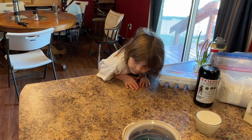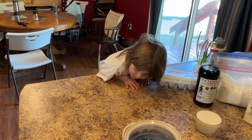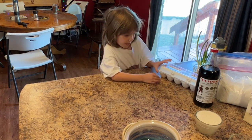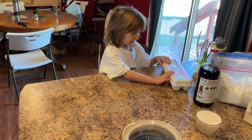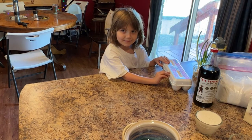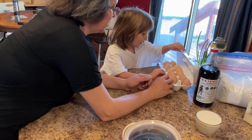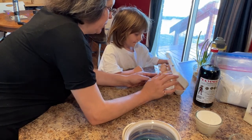Oh, we're going to be here a minute. All right, and we're supposed to let the batter refrigerate for 2 hours before we make them. What? Don't touch the eggs. I just want to see them. Okay. Don't touch them. I gotta wash them before we use them. But I'm not gonna wash all of them, just the two that we use.